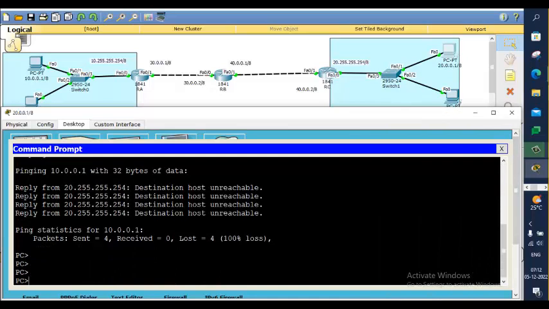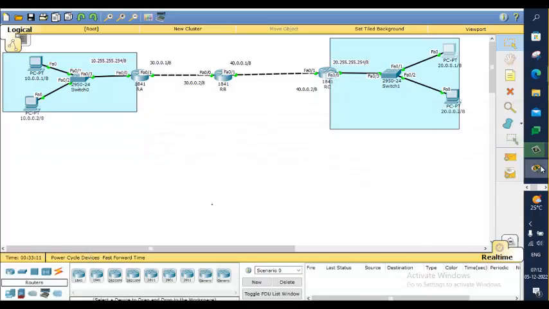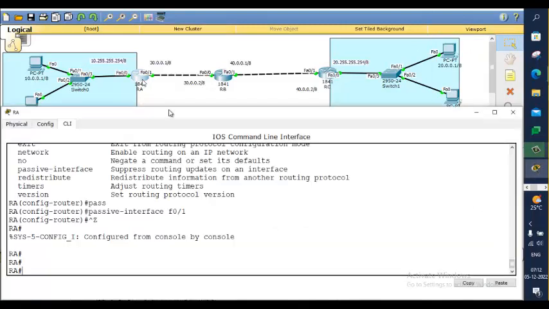Right. Okay, so what next we are going to see in RIP is version 2, a classless routing protocol. In case you have different subnets, you need this. So I'll go to the routers one by one and make it classless.